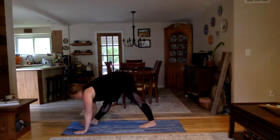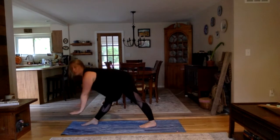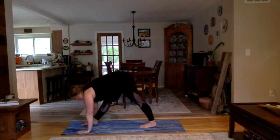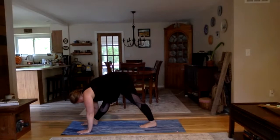Let's straighten those legs so that we bring ourselves up to a pyramid. Try keeping your hands on the floor, but if you have a hard time reaching, then you can put your hands on something else to bring your torso up a little bit. We're gonna hold our pyramid for 10, 9, 8, 7, 6, 5, 4, 3, 2, 1.